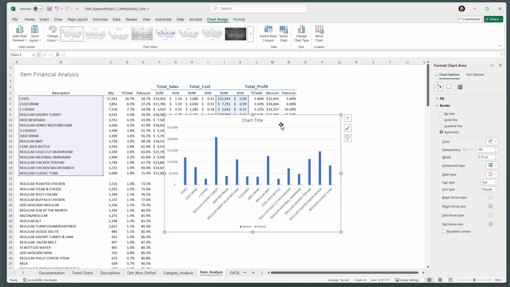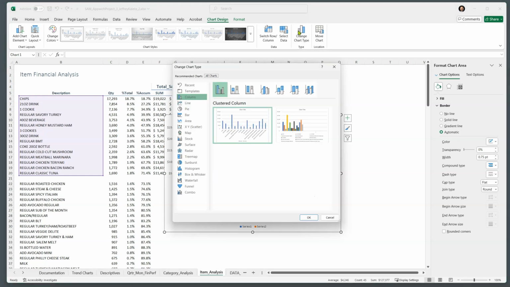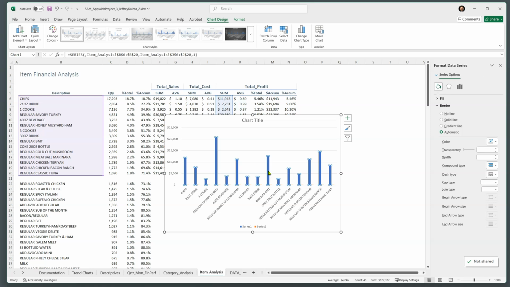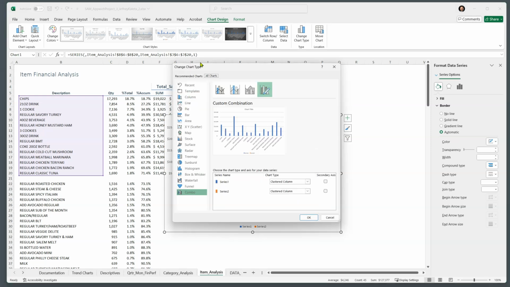So this time what I want to do is change the type of chart that exemplifies what is on Series 2. And you can barely see Series 2 at the right-hand side of this column chart. So there's actually several ways you can do that. I'm just going to select on the chart in general, and I'm going to go to Change Chart Type. My bad. I forgot. I actually need to select on the data, right-click, and then I want to change Series Chart Type. Now, when we go to Change Series Chart Type, we now get several options.